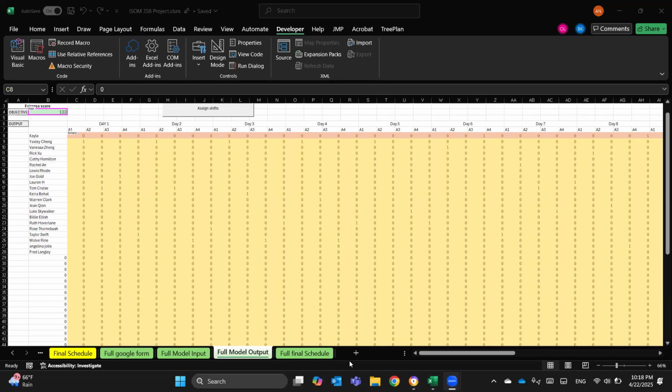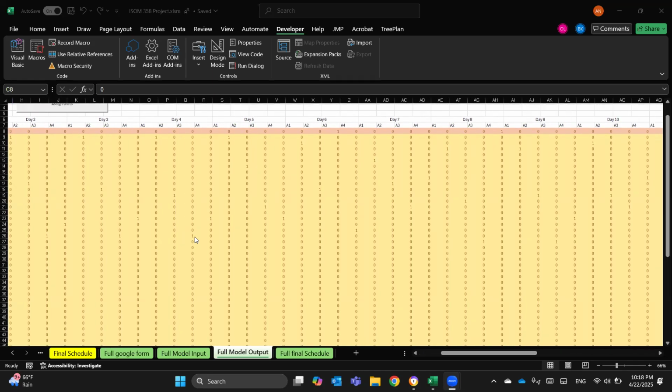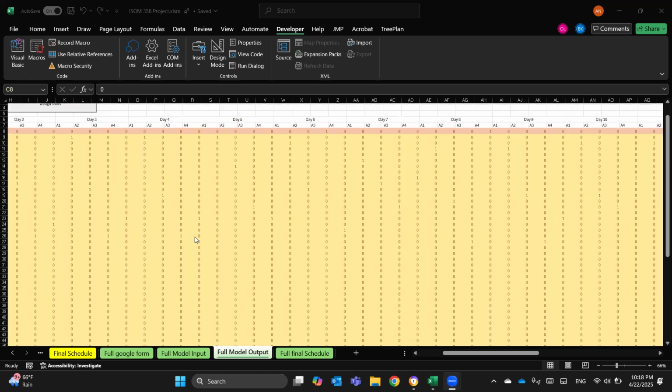A common problem faced by the Res Life staff here at Emory is finding staff members to work over winter break. Currently, an Excel sheet is sent out to all residential advisors where they can fill in their availability information. Then the director of Res Life, Kayla, manually sorts through everyone's availability to create the staffing schedule. The goal of our project was to automate this process.